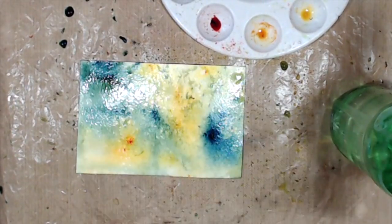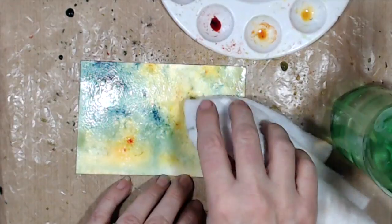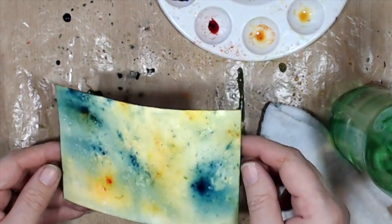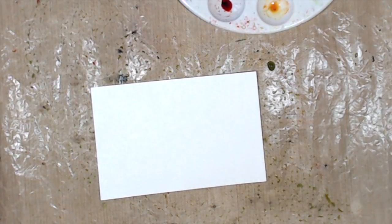Now, using it like this, if you're the kind of person who likes a lot of control, this probably isn't going to be in your comfort zone. This is one for people who just want to get a kind of a random effect. Okay, so I'm going to pop that on one side to dry. Okay, so the other way of using it, and let's get the shimmering white this time. So that time I put dry crystals down, and I went on top with the wet.